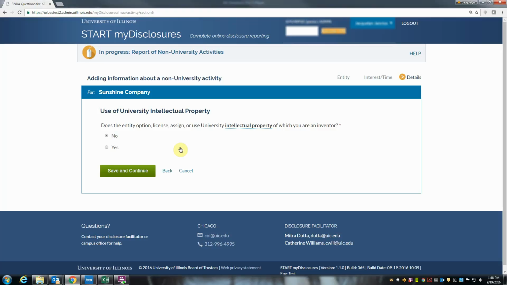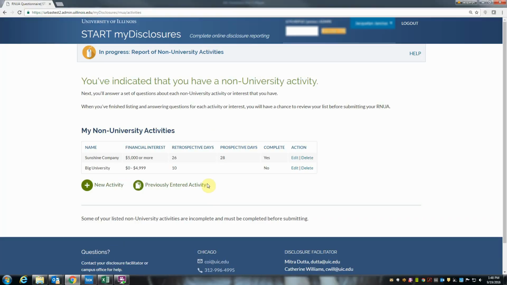Again, the section expands and works just like the others, and if there's intellectual property related to this company, then you would disclose that here. So I'm clicking Save and Continue, and then use of university resources. Again, if there are other resources such as space or equipment, or supplies that you might be using from the university, the idea would be to capture that information here and to explain how those resources are being managed.